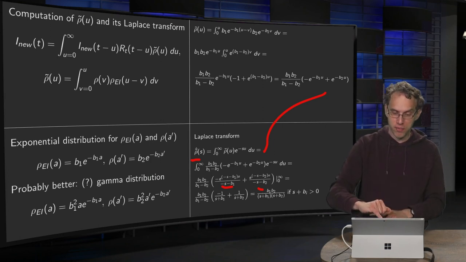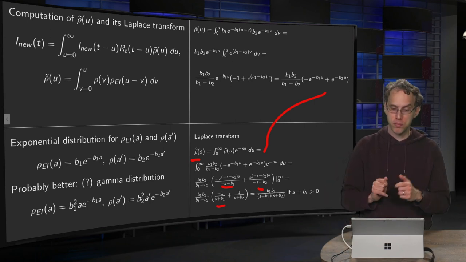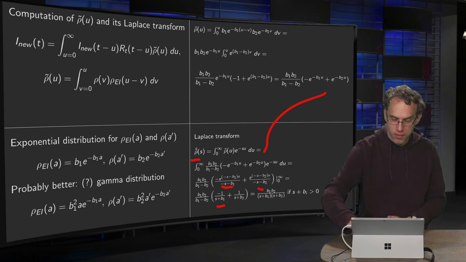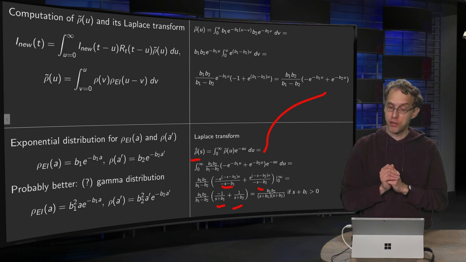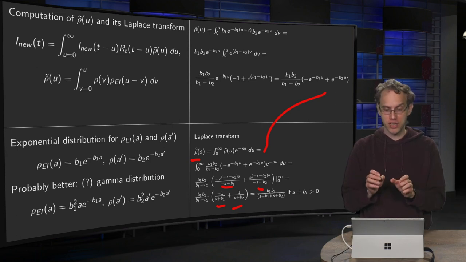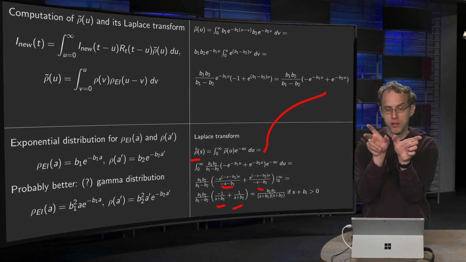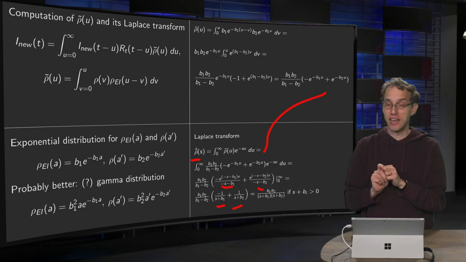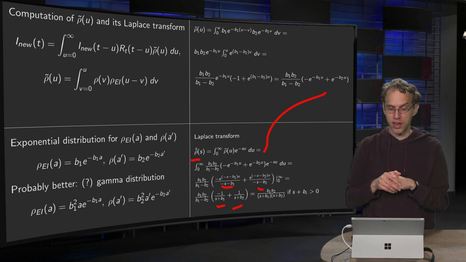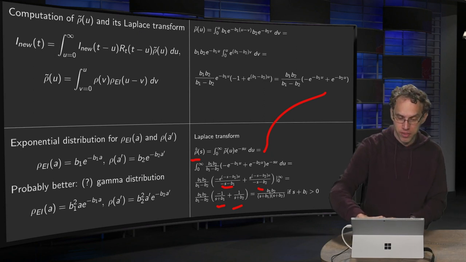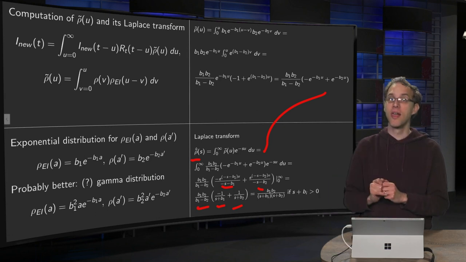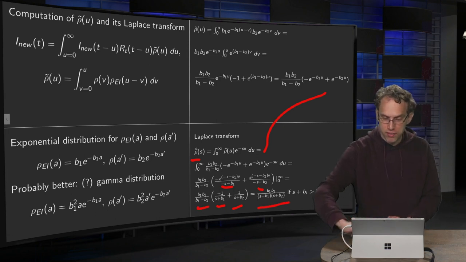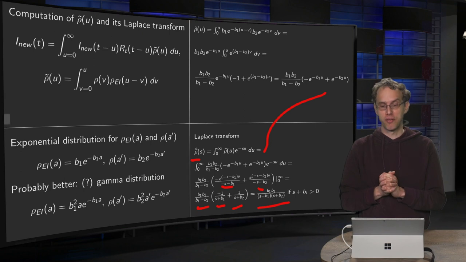Both lower boundaries give a 1. So what you end up with is a minus 1 over s plus b1 from the first lower boundary, 1 over s plus b2 from the other lower boundary. You can nicely combine those two fractions into one fraction. If you have s plus b1 times s plus b2, first one gets a minus s plus b2, second one gets a s plus b1. So what you are left with is a b1 minus b2 in the numerator, which is cancelled out by this factor. So you find you are left with this nice, easy formula for the Laplace transform.